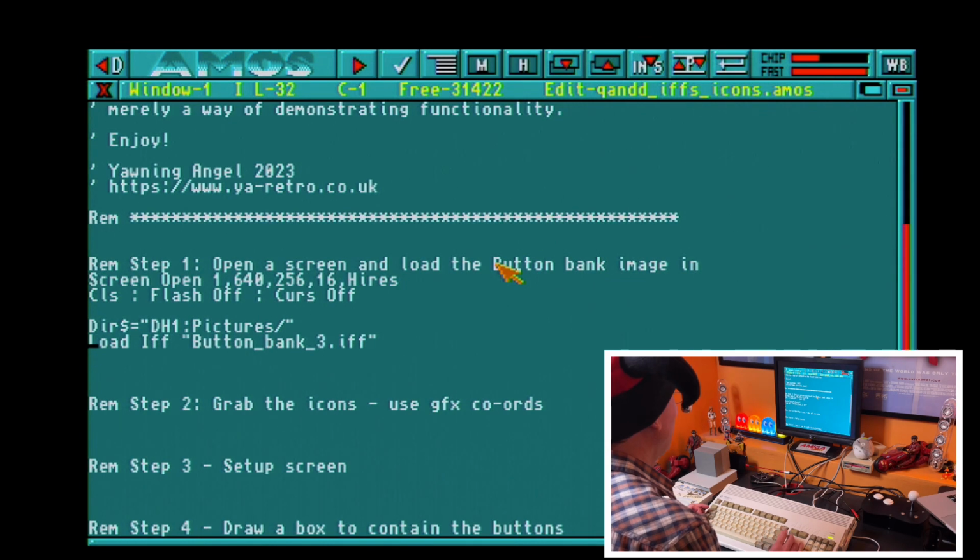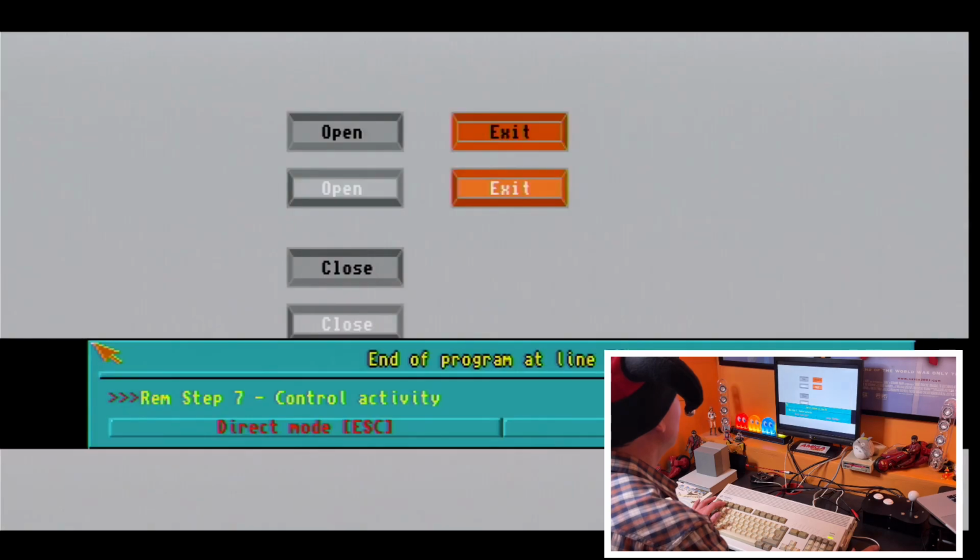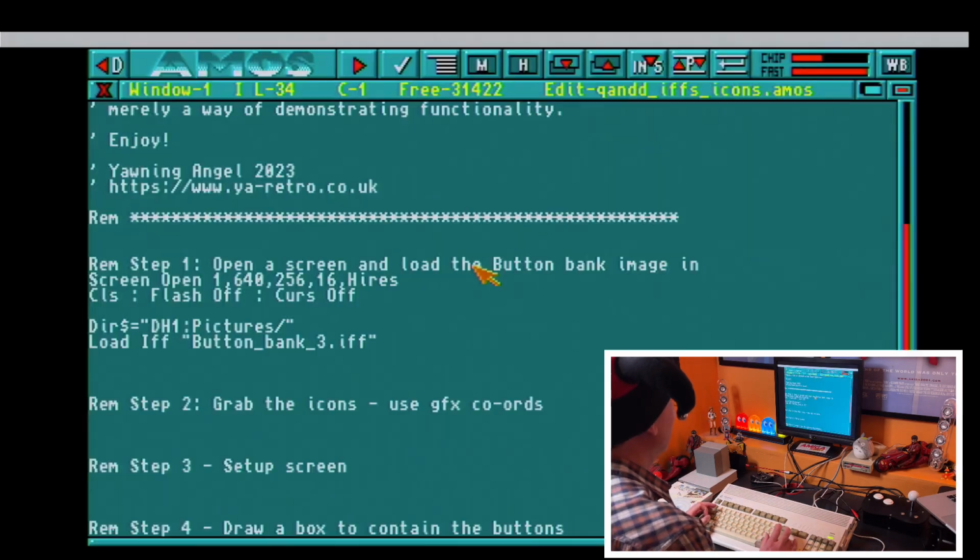Right, so with that done, if I press F1 now, what we should see is that image come in, and there it is. So that was the image that I'd created in Personal Paint, and I've got 2, obviously, of each button. So one is the button as it is, and then what happens when you click the button. So there's a different version of that button to give a bit of animation to it. So that's that first step done quite nicely. So the next step is going to be to actually grab the graphics coordinates, and we'll move on to that right now.